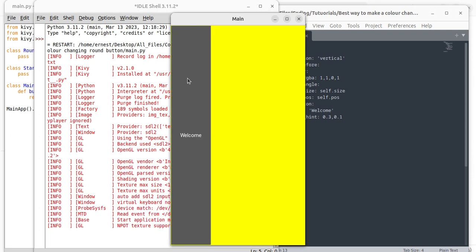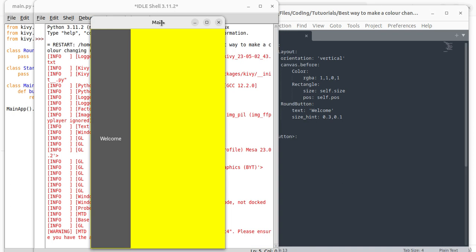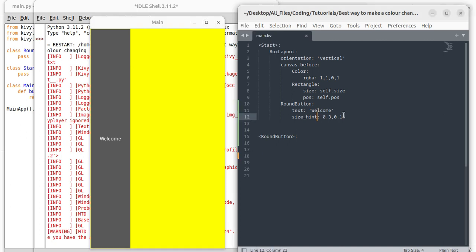But okay, so we have our button here, as you can see. The size is a little bit out of place, so let's do some changes here. Let's not put it in the box layout, let's just move it out. Okay, it should be okay now.